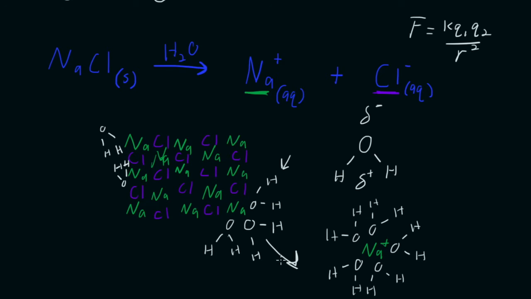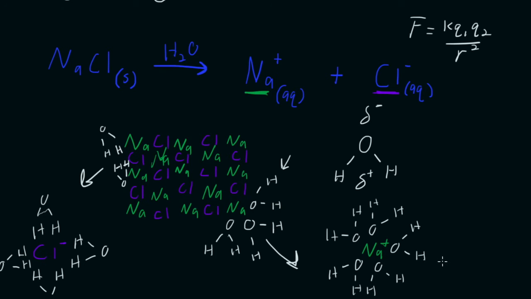This sodium gets dissolved. This moves away, and now all of these water molecules surround this single sodium ion, and they all move together. And so this gets split up at the molecular level. And the same thing is going to happen with this chlorine. And so when something gets dissolved, it gets pulled apart at this molecular level. Because these atoms are too small for us to see, it just becomes see-through.